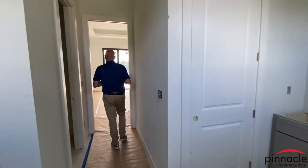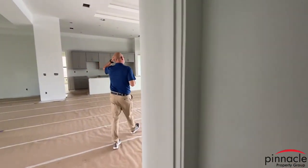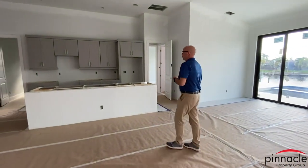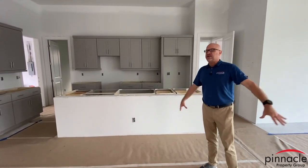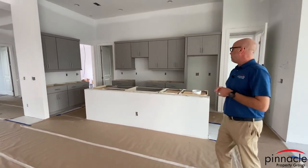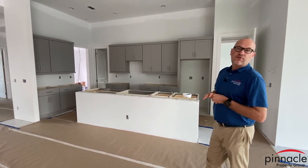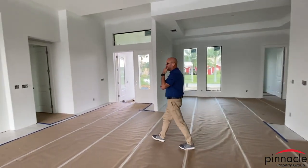Let's walk back into the kitchen. With the modifications to this floor plan, one of the things we did was remove the hallway that is typically in the back. The kitchen area has been pushed back, and what that does is it gains some area in the living room space. This is a very similar kitchen setup to our standard, but you don't have the corner gathering area because we've removed the hallway and modified the floor plan.